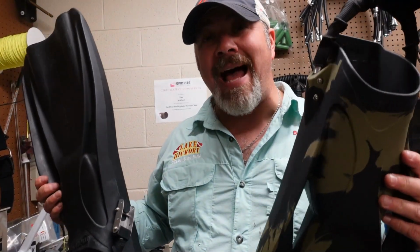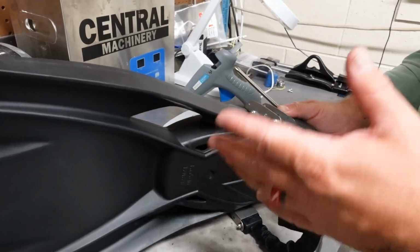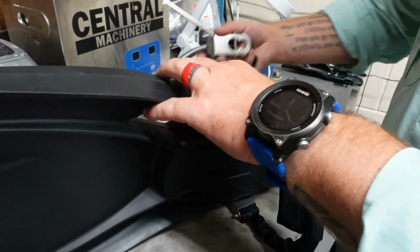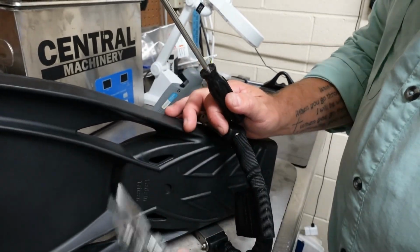I've already got the black, so we're going to simply swap those out, and I technically don't have to buy a new set of fins. Alright guys, to take the strap off of the Power Planas, whether you've got the older, say, spring systems like these right here, or you got the newer ones, you're only going to need 2 tools. You're going to need a screwdriver, and you're going to need a pair of pliers.